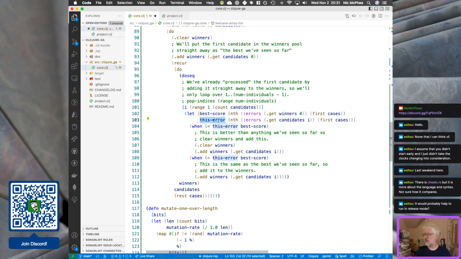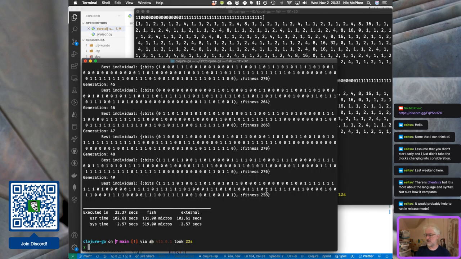Let's try renaming some things. So we want, if this score is better than best score, and if this score is equal to best score. So that's why it was never getting better. And that probably also meant it was never converging to a single bit string, lots of copies of one bit string, at which point lexicase is going to get a lot slower because we're not removing duplicates. So I think this might be the reason for the difference.